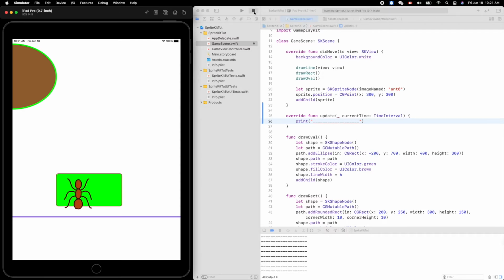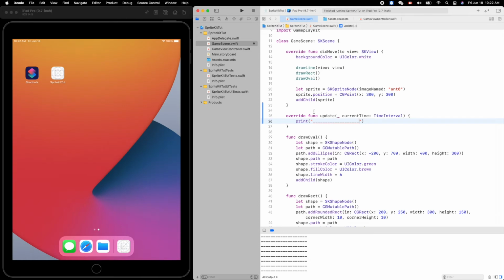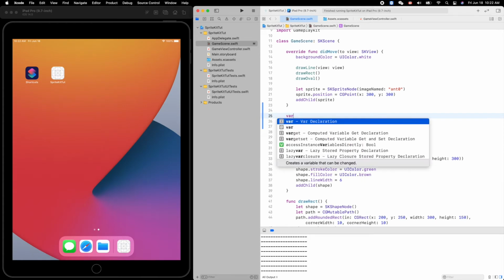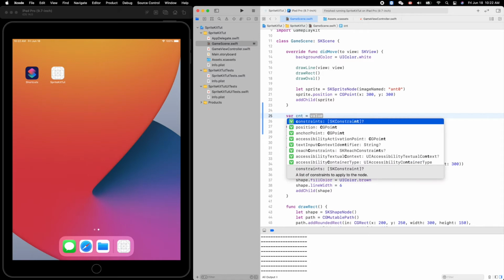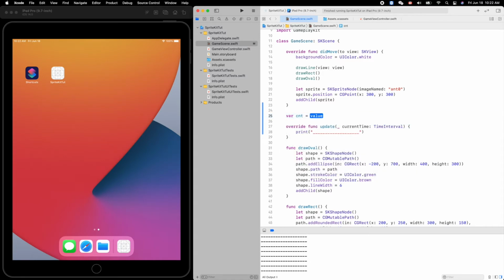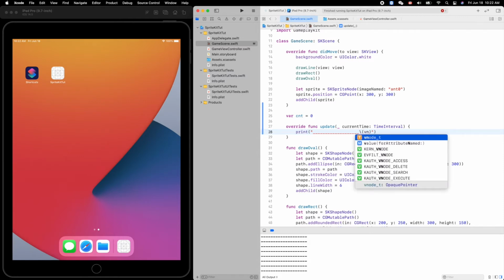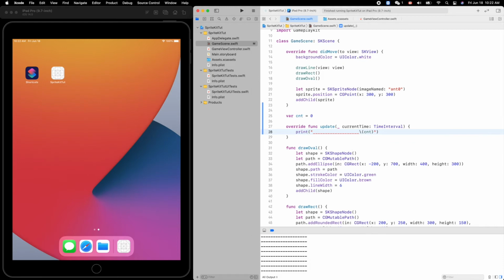It's hard to see how many of them we have. Let's stop it. So we can put a count here, say count equals, let's start from 0, so we can print out the count every time we increase this value.